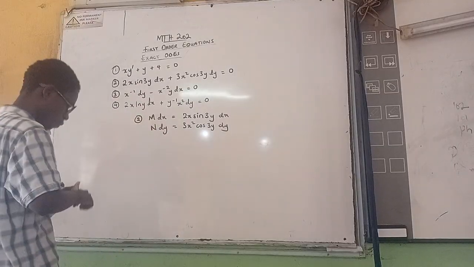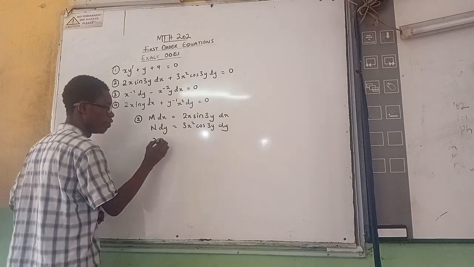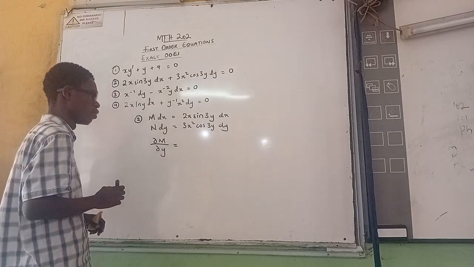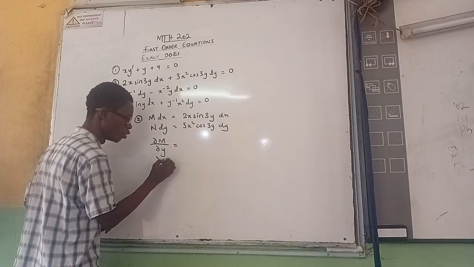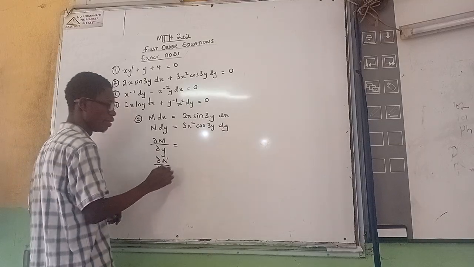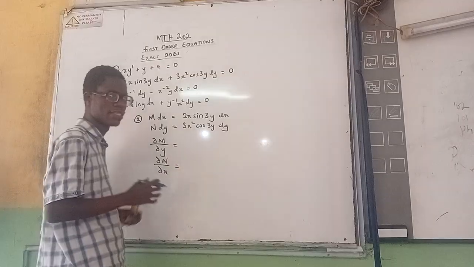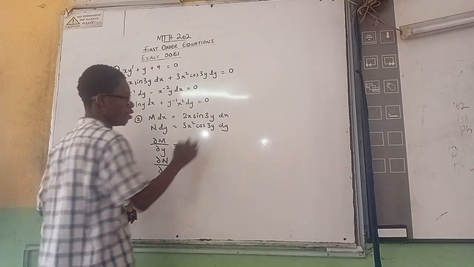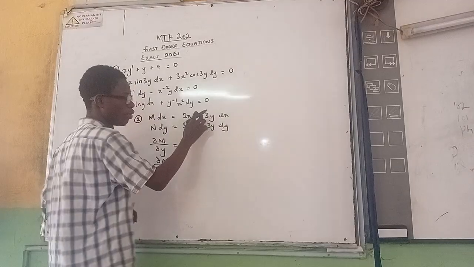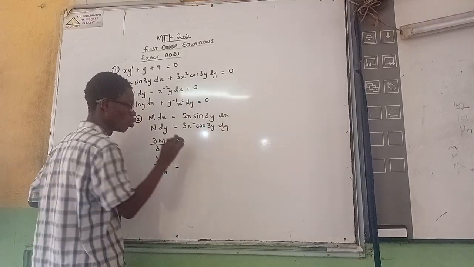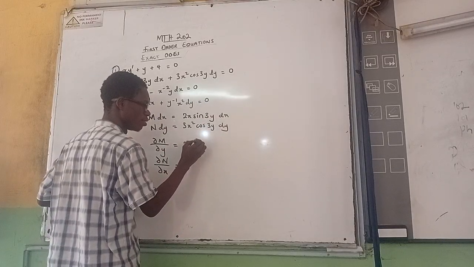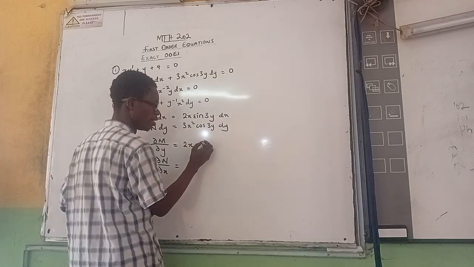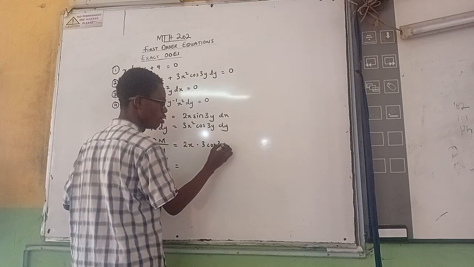So the first thing we do is to differentiate M with respect to y. Then we have to differentiate N with respect to x. If you get the same thing, that means the equation is exact. So the first one, differentiating this with respect to y, x is a constant here, and we are differentiating with respect to y. So x is a constant, 2x will stay where it is. Now let's differentiate sine 3y. We are going to get 3 cos 3y, right?